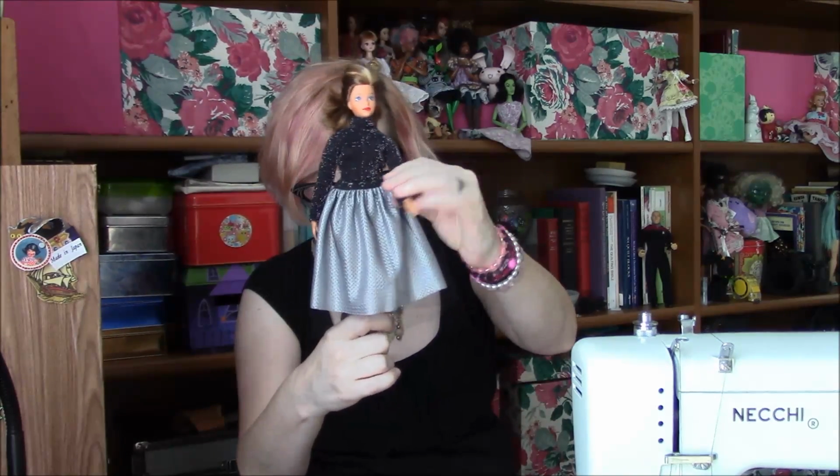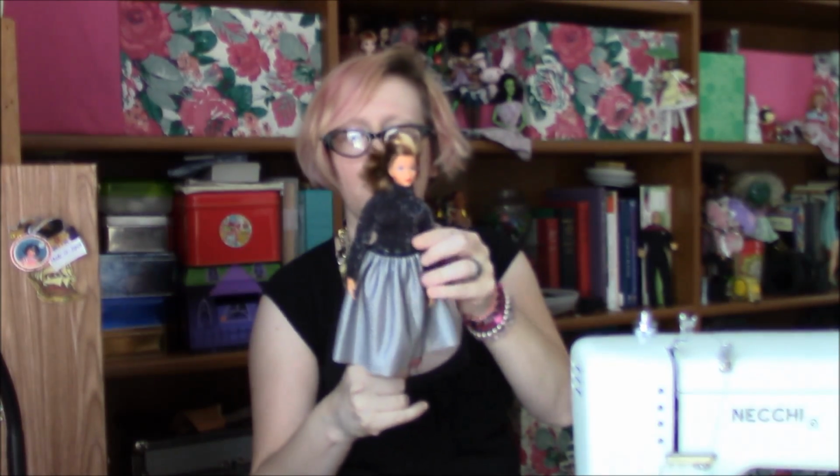and I just used a straight edge and a, I'm blanking out on what these things are called. The rolling cutting things. Rotary cutter! Yeah, that's it. I used a rotary cutter and a straight edge to just cut out a long triangle of this cloth. Then I used my gathering foot to gather it slightly, and then I stretched out this piece of elastic and stitched it to it so it gathered up nicely. So this is my, I won't call it mockery, this is my homage to the 2018 convention dolls alternate outfit.